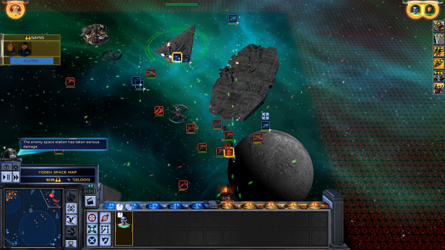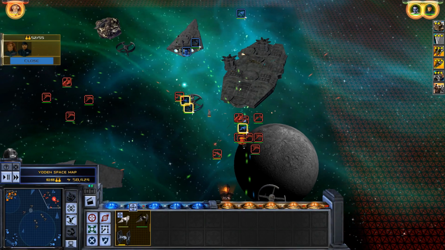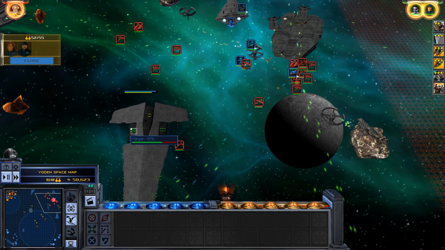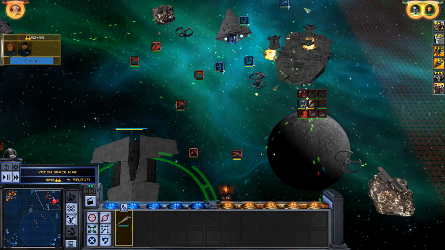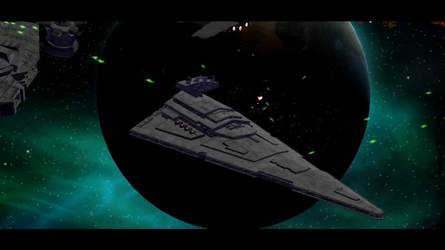And holy hell, there are a lot of fighters. I think the fighters might actually win this. Copy. Attack. Target critical. I'm waiting. I think Thrawn might actually kill my fighters.